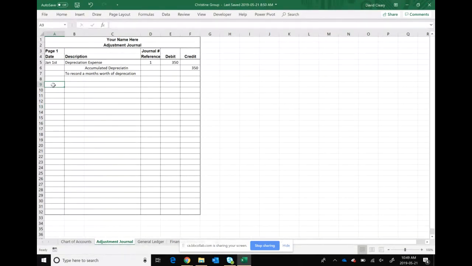I had to put this one in. It's fun. You forgot you took out a $10,000 bank loan at the beginning of the month. You must adjust your books for the bank loan and then show or accrue 1 month worth of interest. Okay, so the first entry we're going to put in here is just that bank loan itself, right? Because we forgot to put it in.